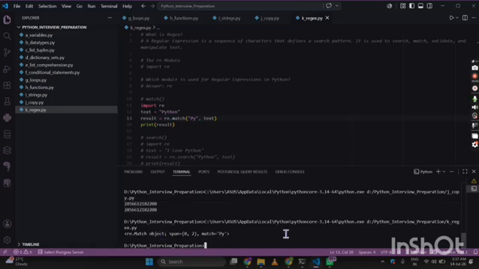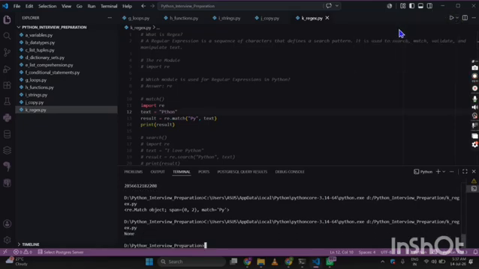Yes, we can see the match object. What if the text would have been different? Say suppose I write just Python. See, I am getting None. So the match is not found.